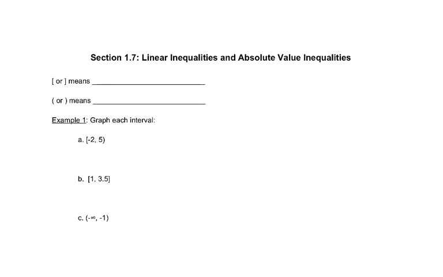So we'll look at some inequalities now. Inequalities mean that they're not equal, so they're things that don't have equal signs in them. The first thing we need to understand is that if we have brackets like this, that means that we're talking about less than or equal to or greater than or equal to. It means that the ends are included.